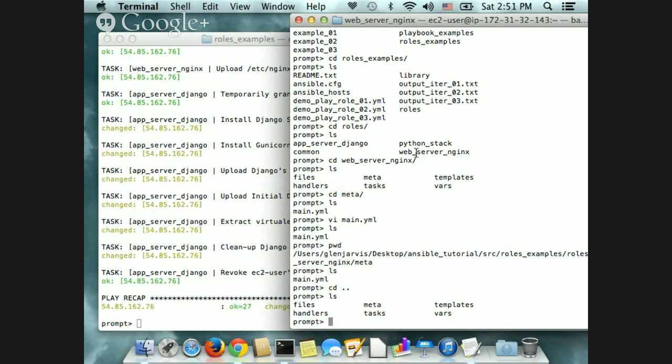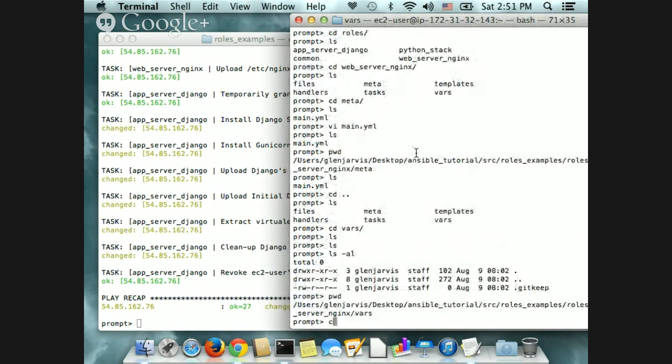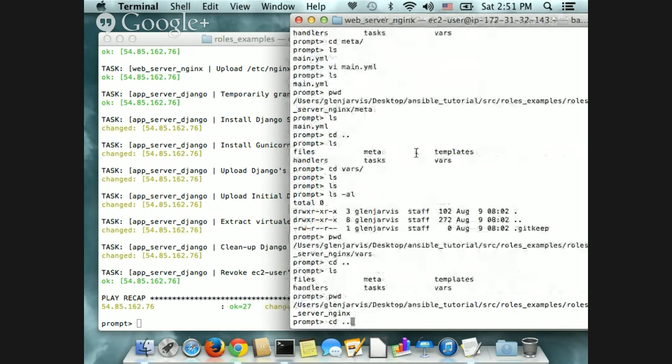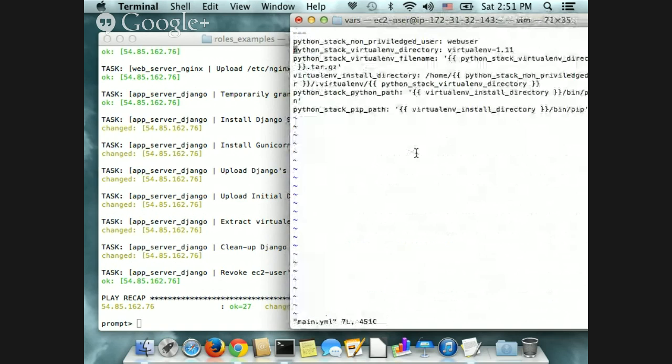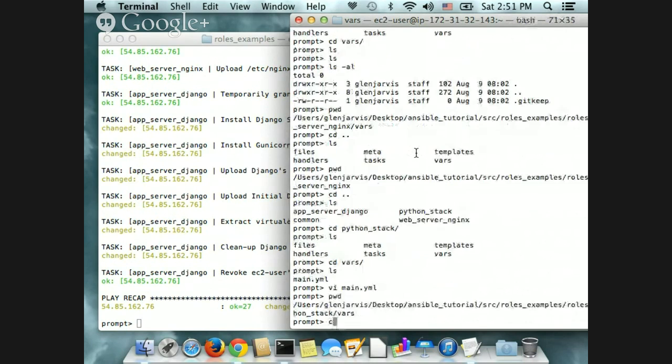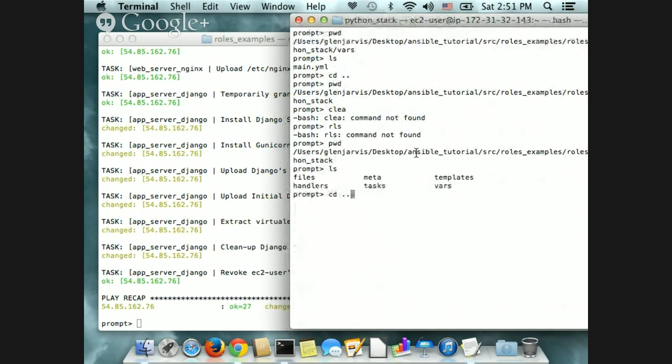Tasks, the main core of how things work. Templates, which are special files that can have variable substitution, and the variables that are used for everything. In fact, what are my variables? Let's look real quick. If I were to look at my variables, wow, I didn't have any variables for this one. Interesting. I thought I would. Oh, but I know it includes the Python one, which had all of these variables, and that's why, because I already defined everything here that I needed. Most of those variables were just where to put the virtual environment, because I had a Python stack, just to show that we could. Again, I wouldn't necessarily think this is the most productive way to do something in production.